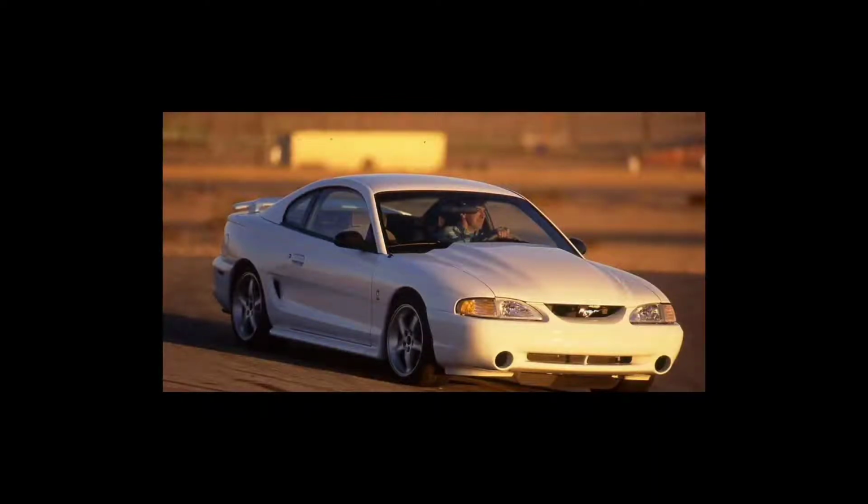I thought that was a pretty cool and interesting fact for this 95 Cobra R: the SVT team and Ford really wanted to make sure that it was going to be raced and not put in a garage for 20 or 30 years. As you can tell, those of you who are into Mustangs, there have been some popping up that have only had 200 miles, 300 miles, and so on. So some of them did slip through the cracks. Some collectors did get them and garage them, unfortunately.